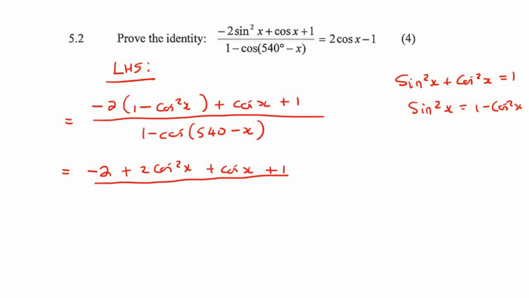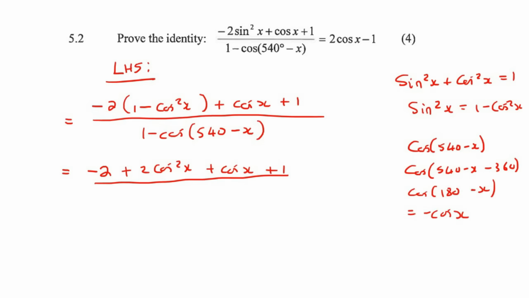And then at the bottom, okay, let's go work on this one. So when you get something that's like a ridiculous number, like bigger than 360 or negative, then you just want to minus 360 or add 360, depending on which one you need to do. So here we're going to minus 360. And so if you had to use that cos 540 minus x, if you had to minus 360, that gives you cos 180 minus x, and that's negative cos x. So we can change this to negative cos x. So we're actually going to have two negatives now, because this negative was already there.